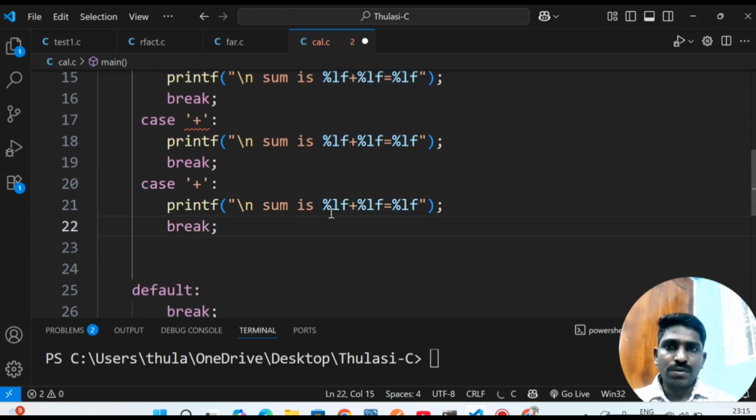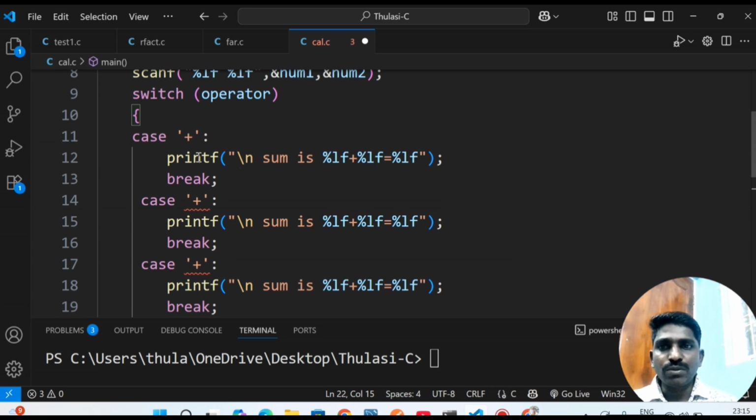Now you can change these values. This one is minus, so here also, it is subtraction, and instead of plus I have to write minus.